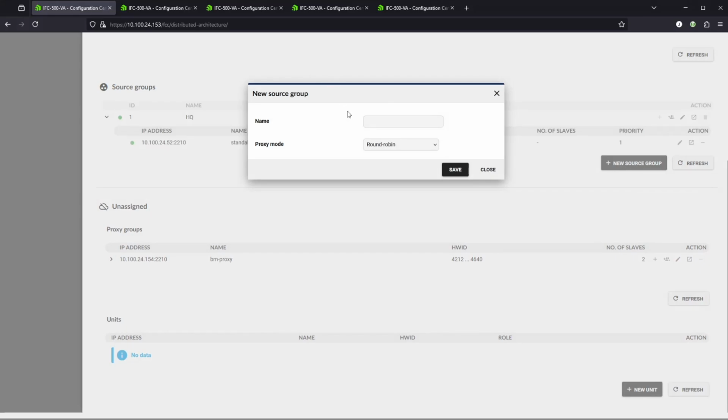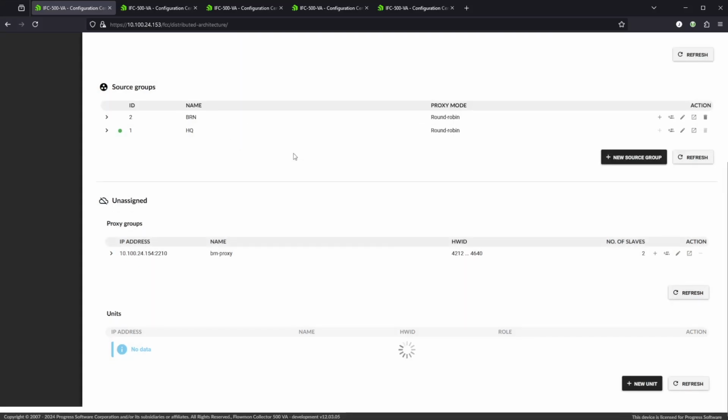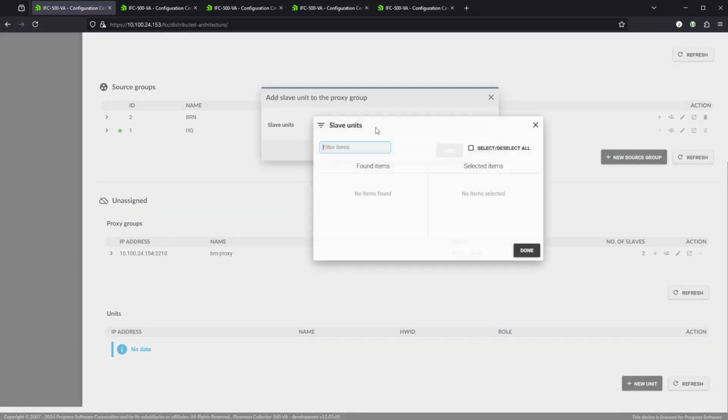We will create a new source group where we keep round robin, even though it is not going to be ideal, but let's call this BRN round robin, for instance. And we assign this proxy group into that group.